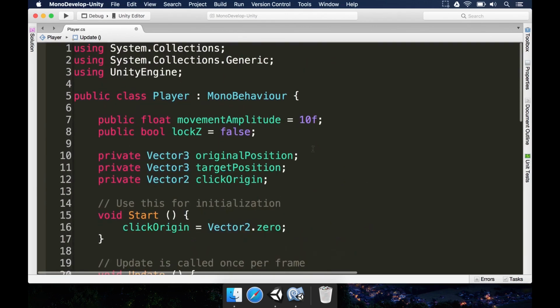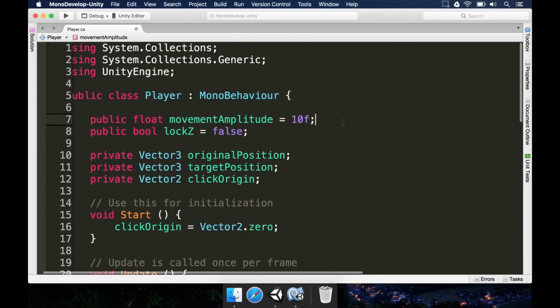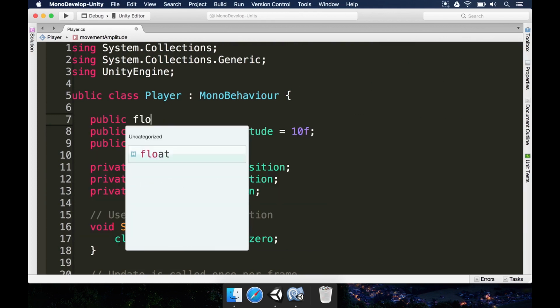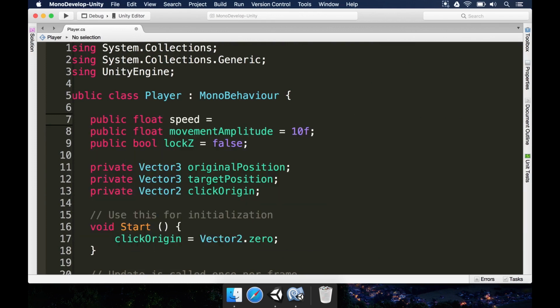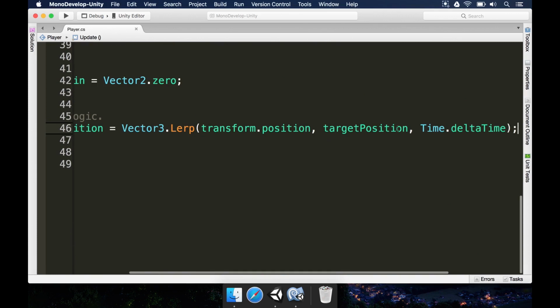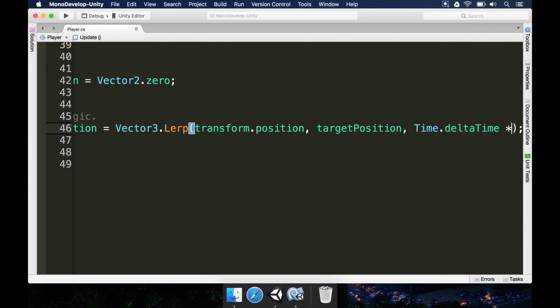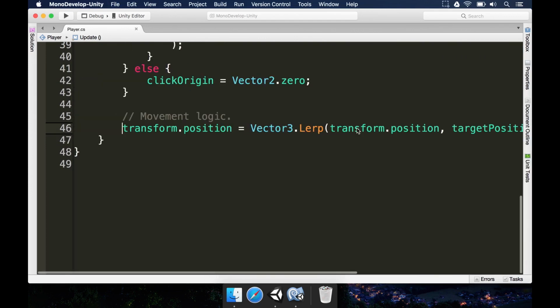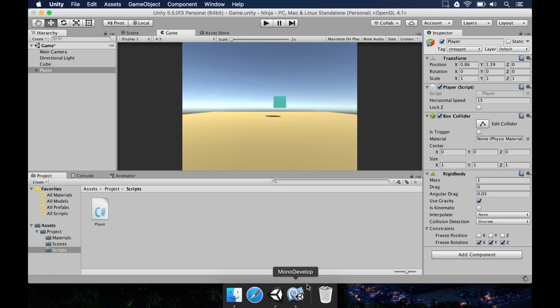Now we can make a global speed variable, public float speed, and let's use maybe 8f as the default. And here in the movement logic, we're going to type transform.position, targetPosition, Time.deltaTime, and now we type multiplied by speed. So you can save that, go to Unity, and give this a try.